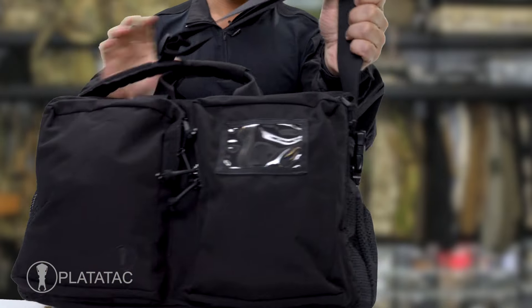The shoulder strap can act as an anchor if you're traveling one-up with the bag in the passenger seat, which makes it ideal for security personnel. When not being used as a patrol bag, it also makes an excellent range bag. Whether you're working in security, police, or as a general shooter, this is a fantastic bag for day-to-day use. For a full list of specifications, sizes, dimensions, and colors, visit www.platattack.com.